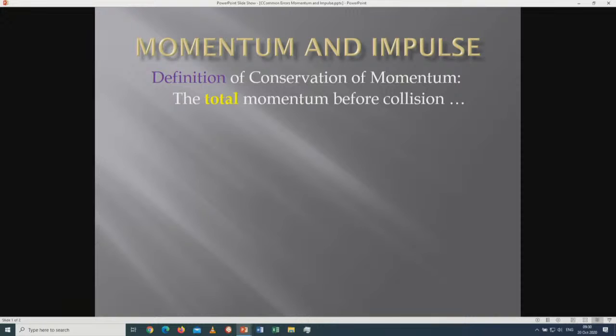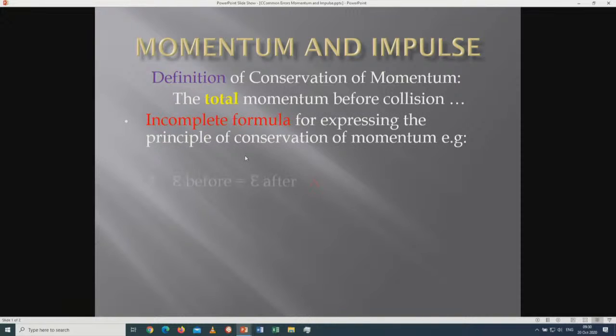So you know, we are working with linear momentum, but collisions isn't just always in a linear way. So the basic principle is that you must take into account, even if there's a collision at an angle, that you take into account all the different components of the momentum before and the momentum after. Therefore, the word total is important in your definition. Now, then the next question after your definition is now applying that definition. And then you must work with a formula.